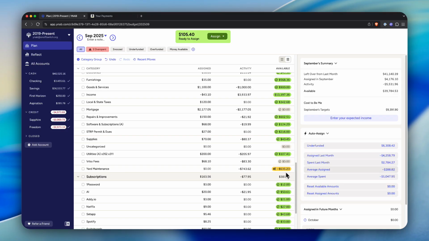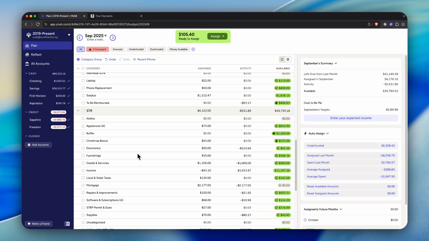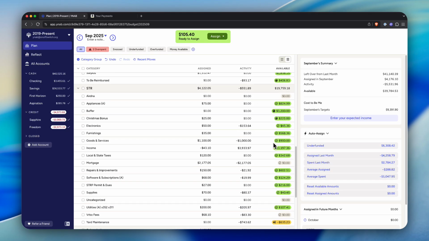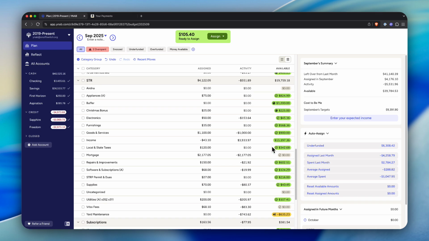So I essentially need to compensate for that amount of money and figure out where in my budget I can pull $635 from. The good news is, because I consider yard maintenance part of my Airbnb, I do have a buffer here that I've saved over time of $3,200. And I think that's a valid use of that buffer money, because it's kind of designed to be an emergency fund, if you will.